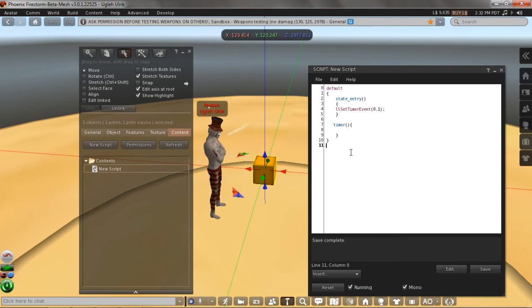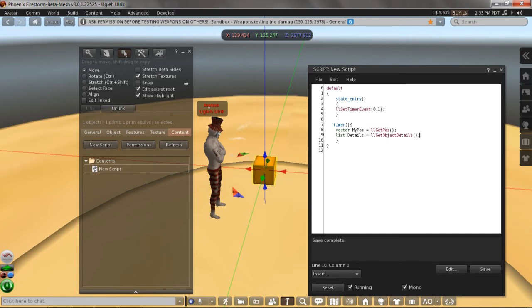Okay, now inside timer, we want to have the set text update with the distance between the block and me. First, let's get the position of the block, which is easy. It is LL get pos, which stands for LL get position. So we're going to have a vector titled my pos equals LL get pos. Then we need a vector for my position. But to get my position, we need to first put everything in a list. Like I've said in other videos, when we're getting data from an object or an owner, it's in a list. So we're going to do list details equals LL get object details.